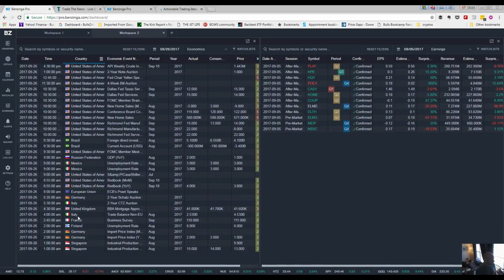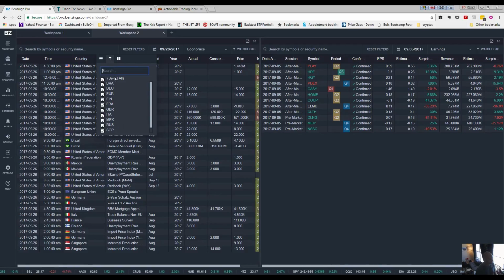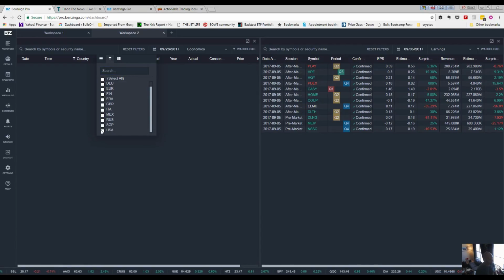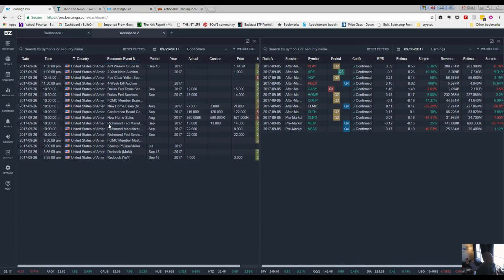One of the things you can do is, they have all the different countries in here, but what I'll do is just filter into just the US ones, so when I'm trading futures, I know, okay, at 8 in the morning this report's coming out, or at 4:30 this is coming out. Because when you're doing futures trading, as soon as those reports come, you start to get movement. So I'll have my futures platform up, and when that news comes out, I'll see which way it's moving, and I'll be able to take really quick scalp trades in the direction of wherever I see that futures movement.